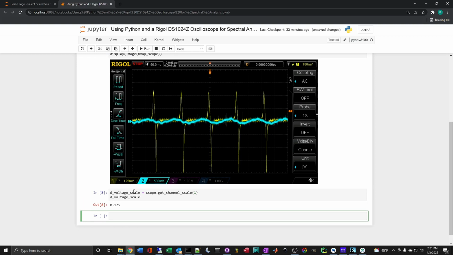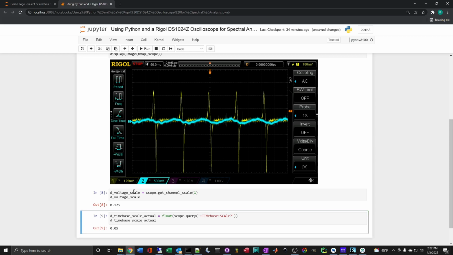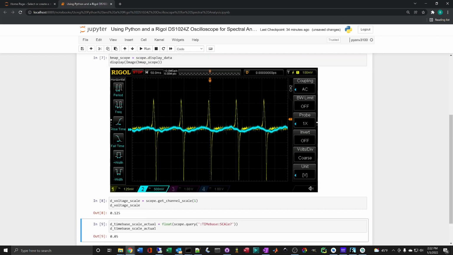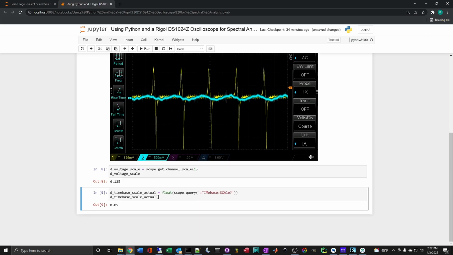The next thing we're going to need is that time scale. And we can get that right from the scope. Unfortunately, there's not a quick command to query this directly, so you have to use a VISA command. These are fairly self-explanatory. They're almost English. And the question mark here indicates that it's a query. And then I'll print it out just to be sure I got the value I expected. Okay, and it responds with 0.05, which is 0.05 seconds. That's the equivalent of 50 milliseconds, which is this value that we have up here. So it looks like our scope is responding well.